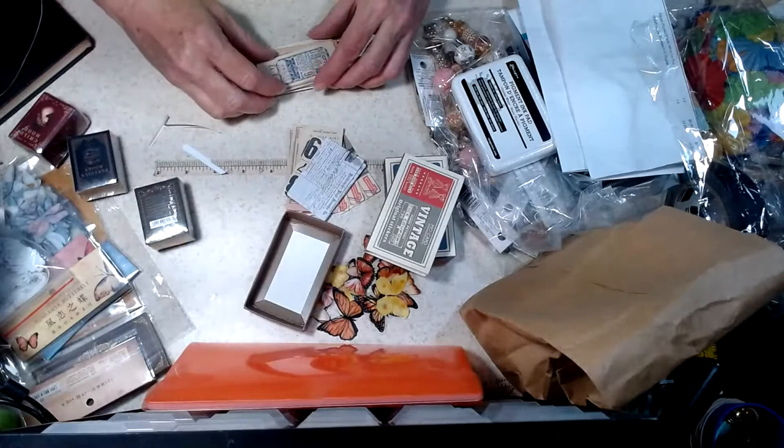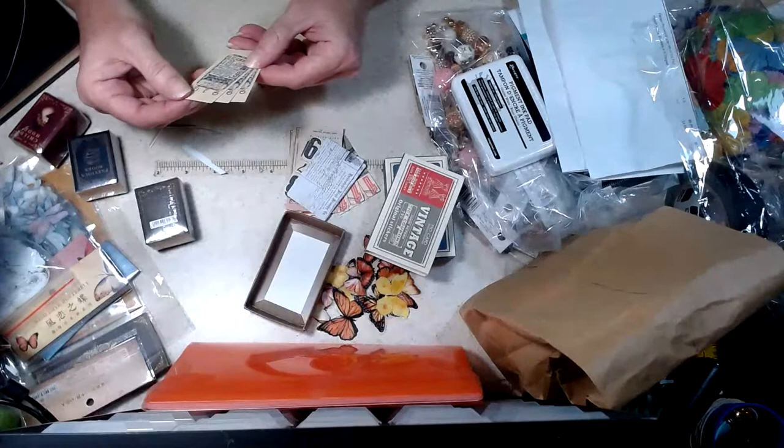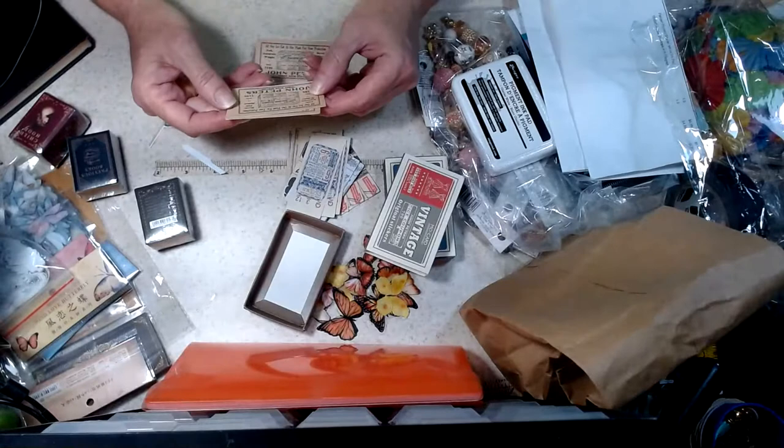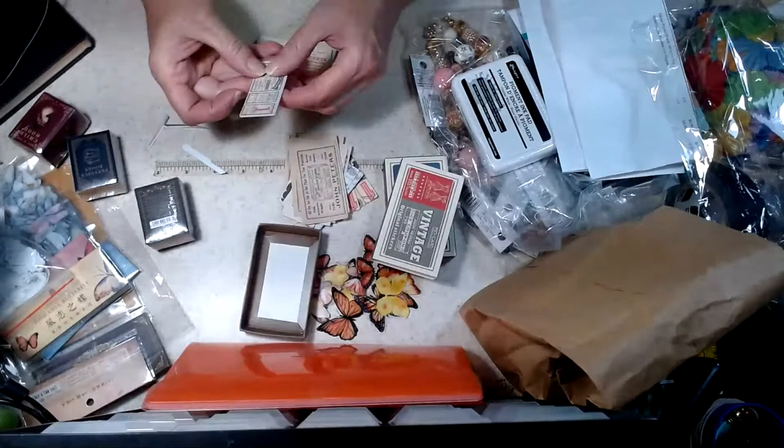I don't know what that is. That's garbage. Okay, and these are World Championship, World Games Championship tickets for, I don't know. I don't have my glasses on. So that's good. Oh, great. Our ice cut at your plant. So here's another ice. So as you can see, oh, here, this is cool.